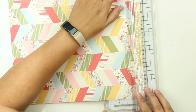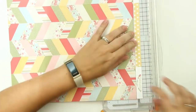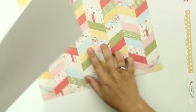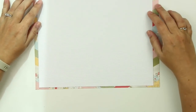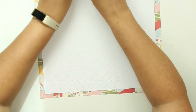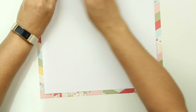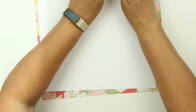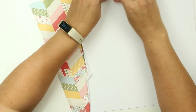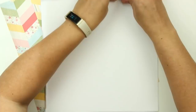I am going to do a layout reveal next week or the week after because I made tons of layouts with this kit. This has probably been my favorite kit that I've put together since I started Minikit Monday. It's very girly, feminine, soft, floral, very springy colors, very happy. I've enjoyed it quite a lot. You can see I'm just pulling up and distressing the edges of my white paper.